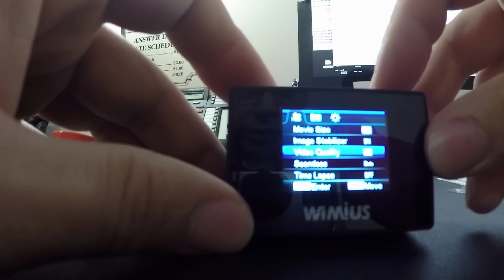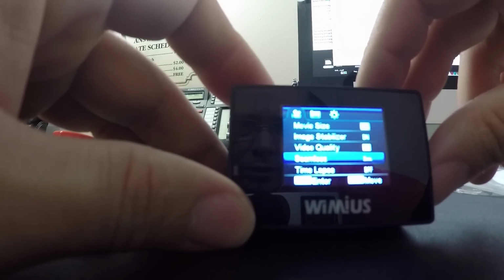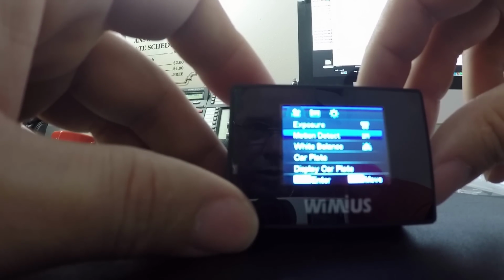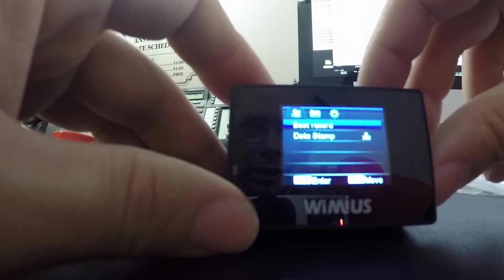Okay, video quality, it's on super fine. Let's keep it there. Seamless, I don't know what that is. I'm not gonna touch it. Time-lapse, I'm not gonna use that at the moment. Exposure, I'll leave it normal. Motion detect, I'm gonna keep it off, which is nice that it has it. White balance is auto. And I'm gonna skip the other date stamp and everything else.